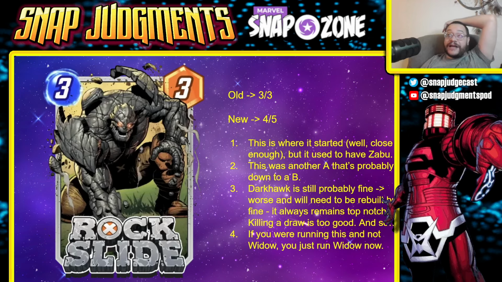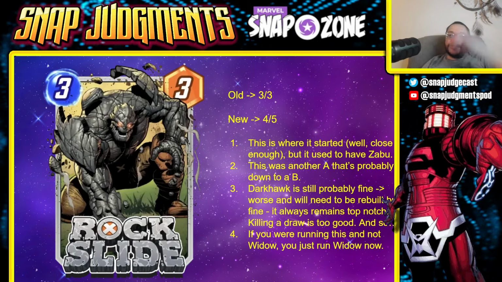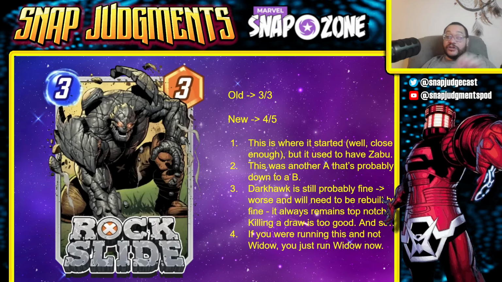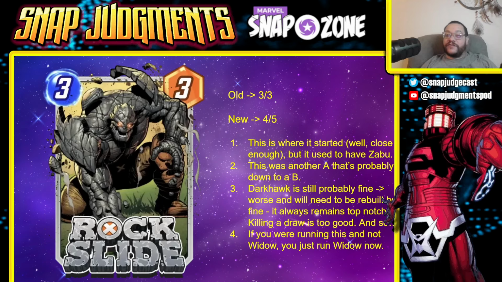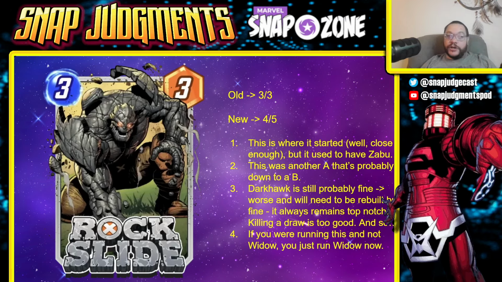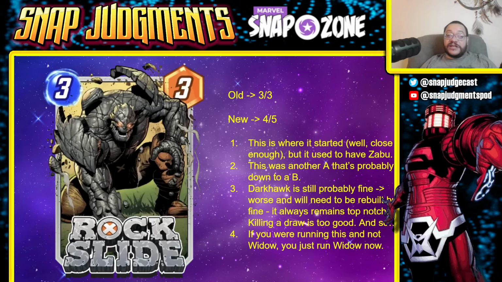I think the Darkhawk package is the reason it's so powerful. The reason that it always remains top notch is because you only draw so many. It's a 12 card deck, right? And if you're drawing rocks even once, you are so far behind the opponent as far as tempo goes in a way that's not really quantifiable in the game, but it's absolutely backbreaking overall when your opponent's drawing power and you're drawing rocks. This was an A tier card.